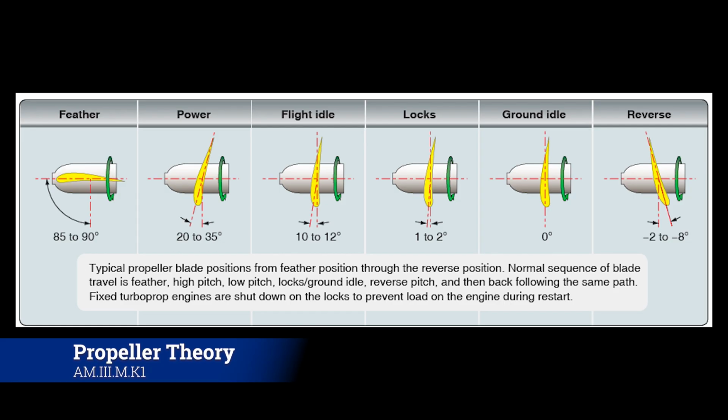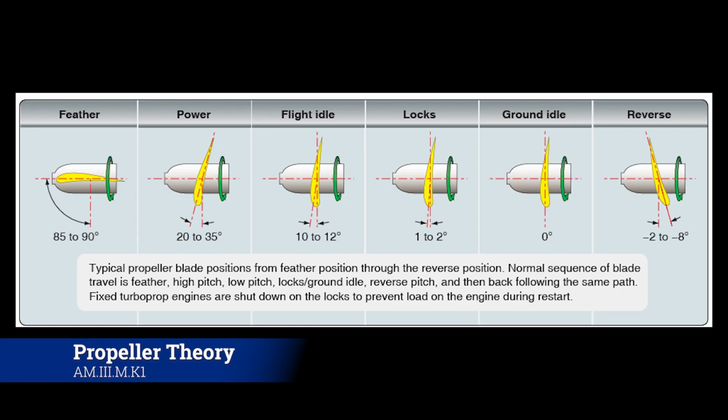Because effectively you could take a lift creating device and make it a lift limiting device, or drag inducing device, by keeping pitch in the blades. So whenever you hear a prop feather, that's what's happening. And you can also hear it on the ground. When they go to feather a prop, it'll sound wildly different because it's changing the way that lift, and therefore the sound, is being angled relative to the airplane itself.